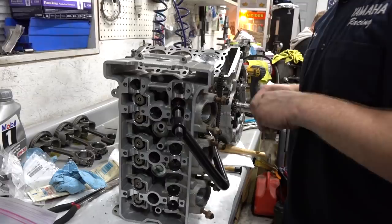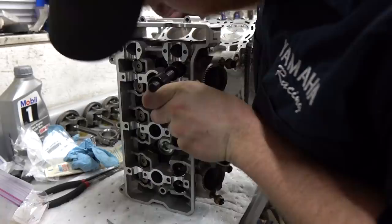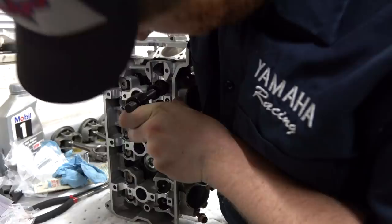So you relieve pressure slowly, and then it kind of sucks them back up in place, and there's a little spot on the valve stem where they sit into. Very exciting stuff. It's amazing. Oh, I missed it. Well, there it is. They're in. Repeat that a bunch of times.